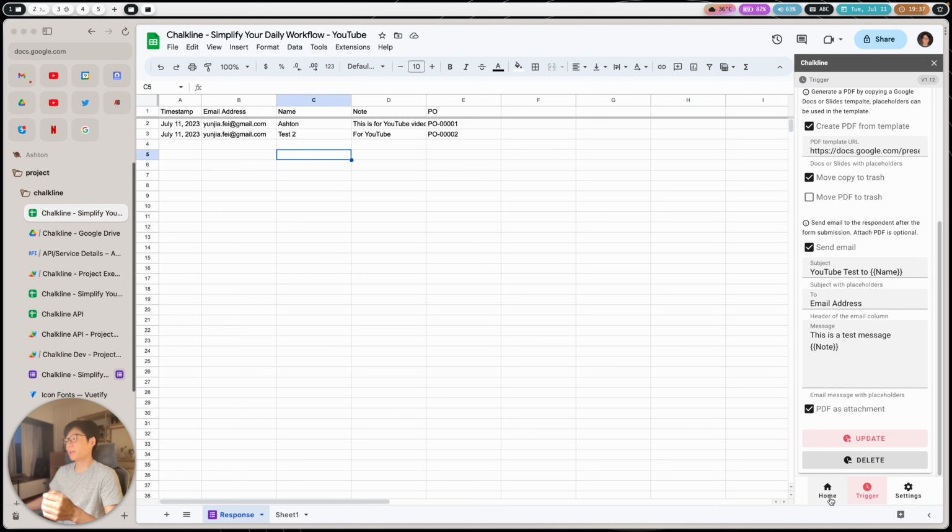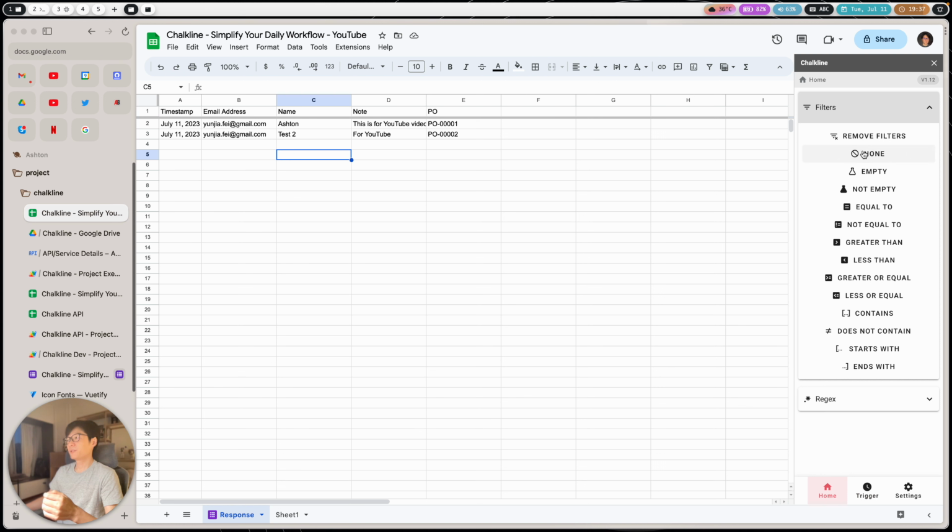And then what we can do here, with this filters thing, let's say I'd like to filter. Basically, once you have a data set, this is not very easy to handle. So I can select a cell, and if I'm trying to filter test 2, I can just say equal to test 2.